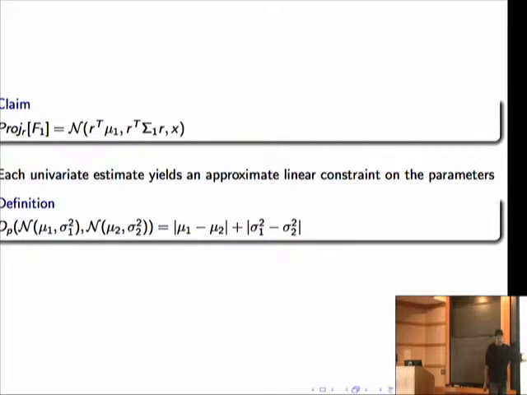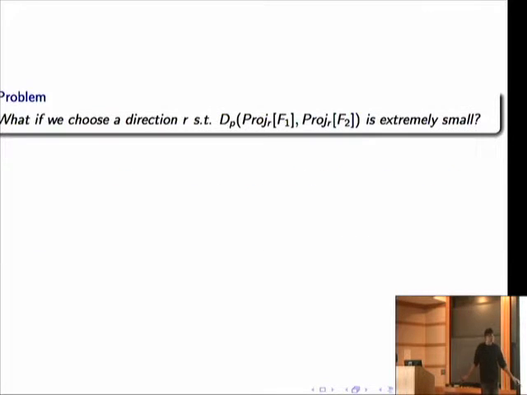And we're going to encounter a number of problems with this approach as I've sketched it. So let me give one notational definition that will explain the first problem that we encounter. I'll say that the parameter distance between two univariate Gaussians is the absolute value of the difference in the means, plus the absolute value of the difference in the variances. And I'll call that the parameter distance. So the first problem that we're going to encounter is if our idea is to take the mixture of two Gaussians in isotropic position and project it onto a direction. What happens when we project it onto a direction R and the parameter distance between the two univariate Gaussians?